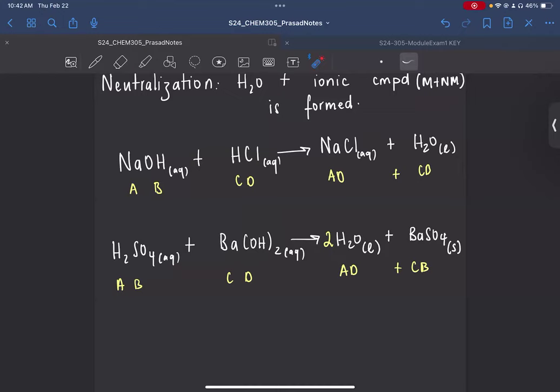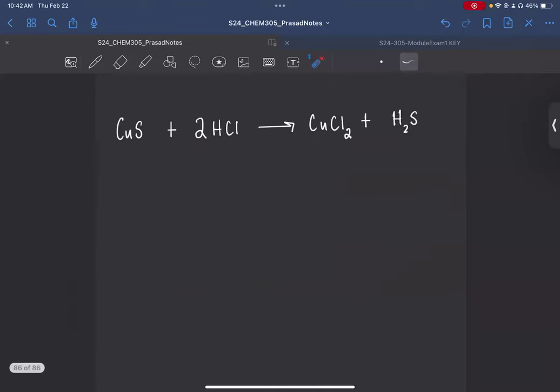I would like to leave redox for next time, because I would like to devote some sizable amount of time to it. All right, let's do some practice questions. For the last reaction, redox, I think I would need a proper 20 to 30 minutes to go through it. We just don't have that much time left. So let's just do some practice questions based on what we've done so far. Let me just get some up.